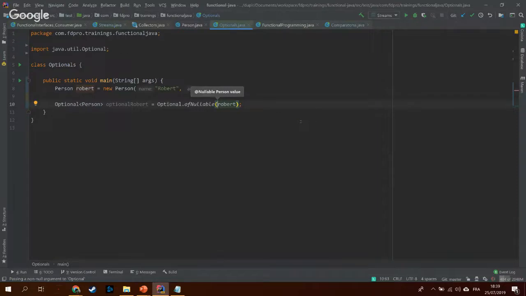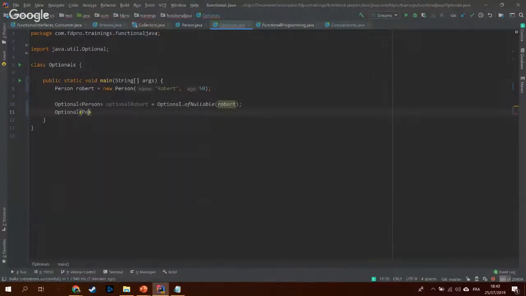And also, if you are sure that the value is not null, we better use the of method, because if the value happens to be null, then it won't fail silently later because of the empty optional that would have been created with ofNullable. It will fail directly, saying, okay, you gave me a null value and I don't accept it. The value should not be null. We want to be aware of that as soon as possible. That's defensive programming. So here we could have done also an empty optional. That's really quick. Optional.empty, and that's it.